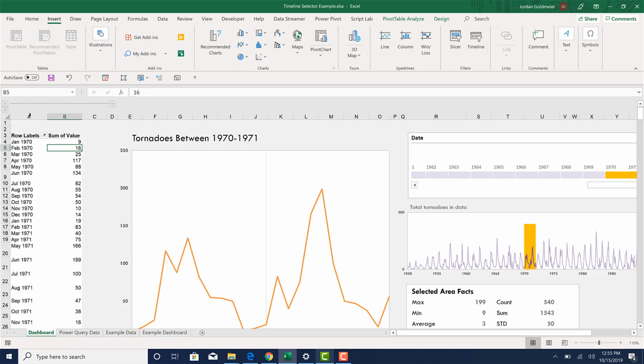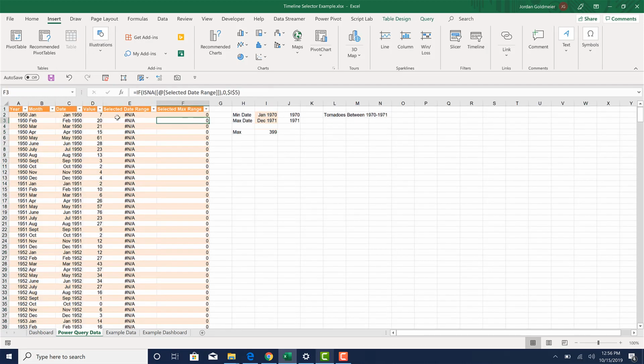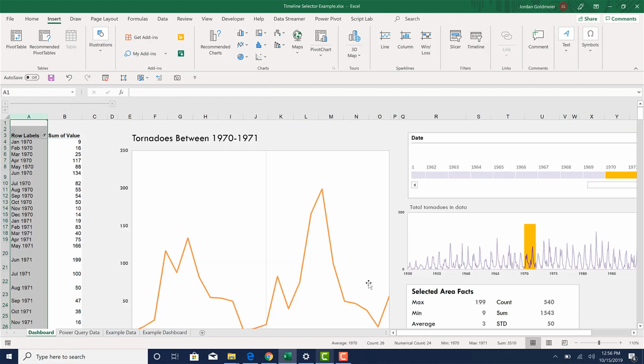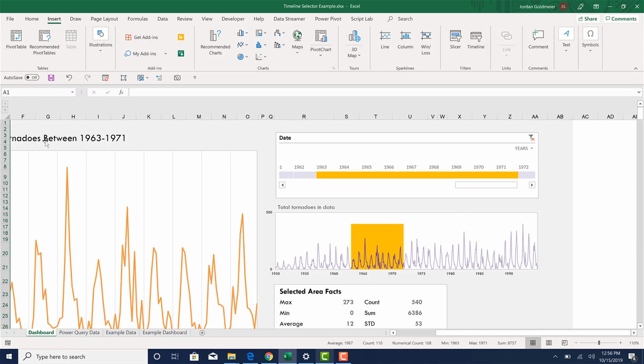Then I use some mathematical Excel formulas to find the smallest date and then the greatest date, and I report that back here. Then I create these two extra series that test if the values are between that. Those two extra series inform this little baby chart, this long boy down here. So as I change stuff over here, it changes the minimum and maximum date, which we can then report back on this chart.